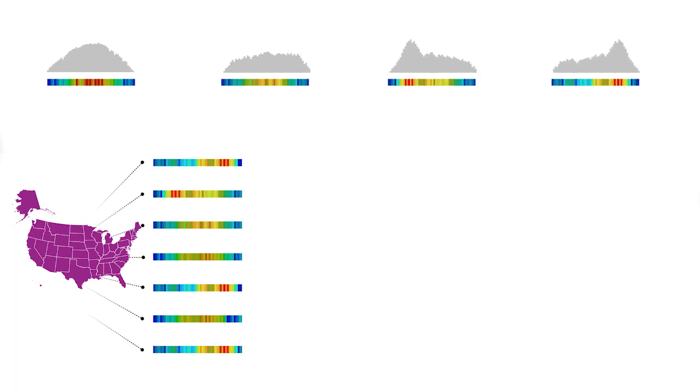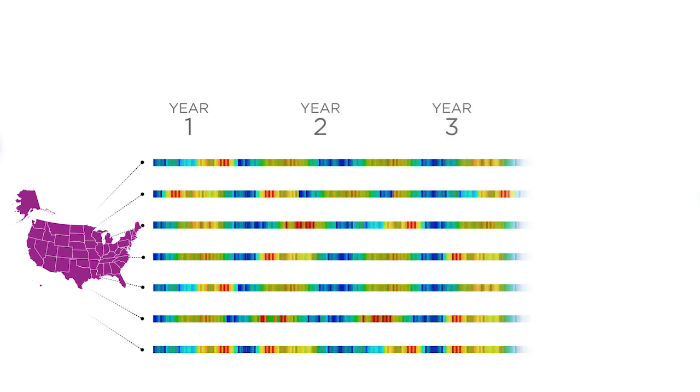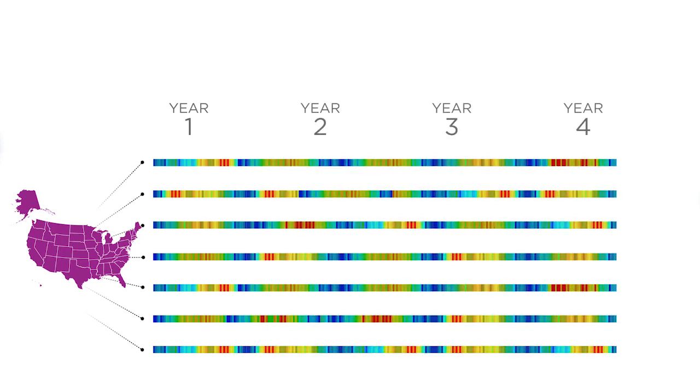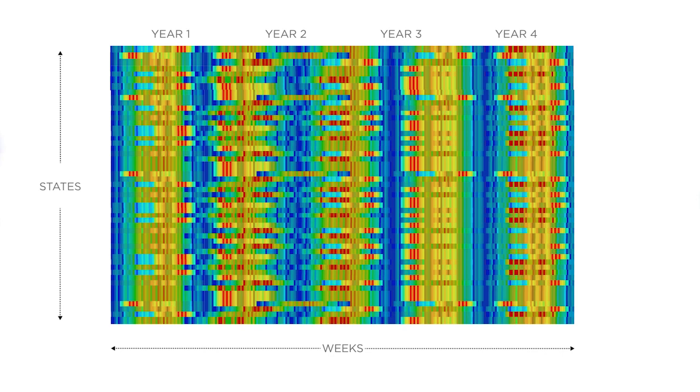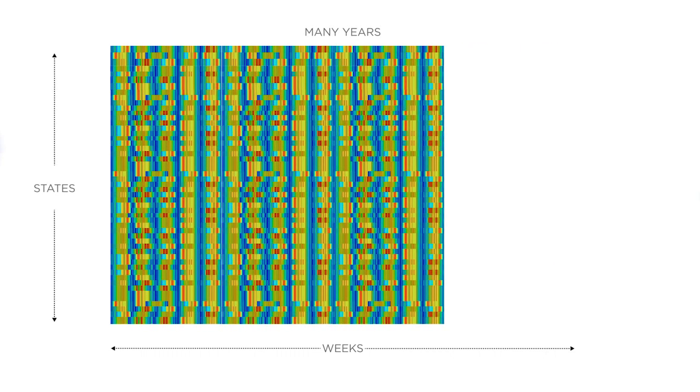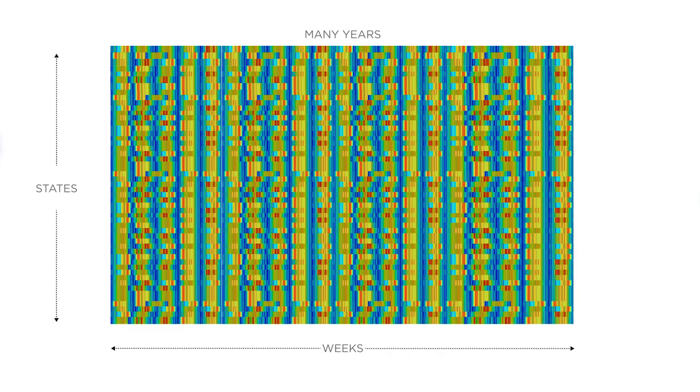The epidemiological curves for multiple years can also be represented by color coding, and each state will have its own long-term color-coded disease pattern. The color-coded disease patterns for each state can be stacked together to compare patterns across states and across years. If remarkable patterns occur in a particular state or time period, these can be easily found in this display. Also, many years can be shown in one graph, and yearly epidemics remain visible by color coding.